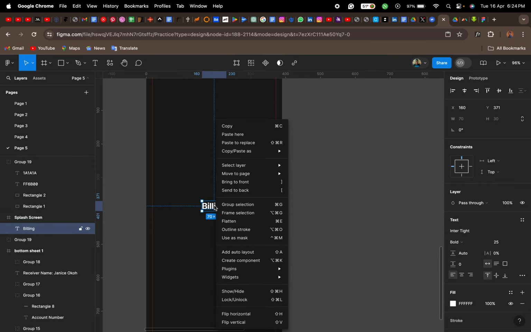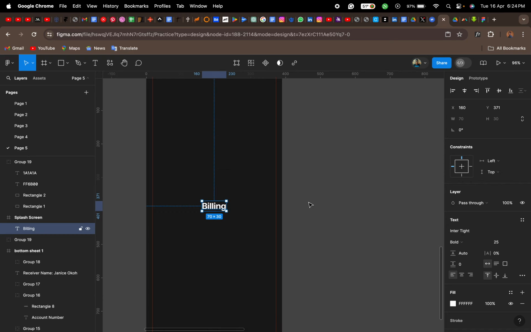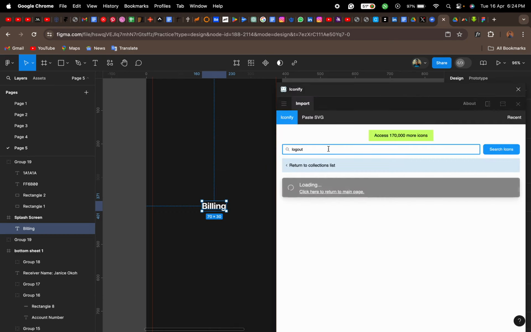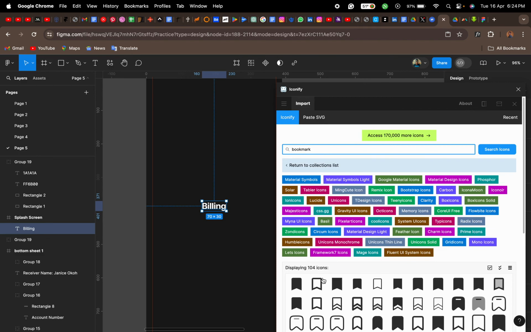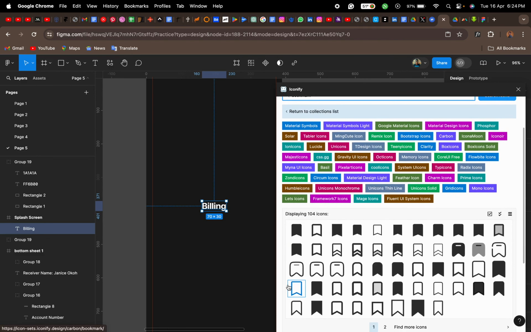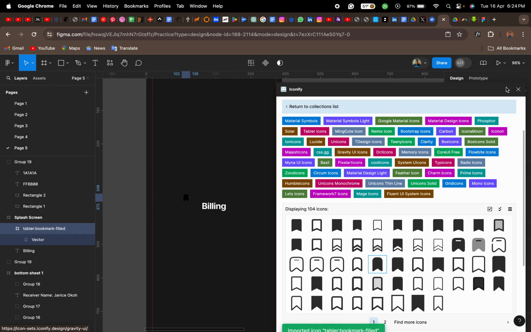Next thing we do is we'll go to Iconify. We just want to get an icon we want to use for our logo, right? So I'll search for bookmark and get a bookmark of my choice. Let's say I pick this one.